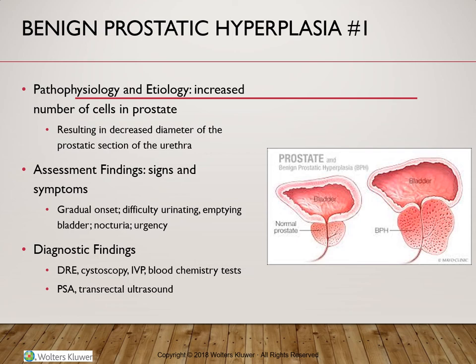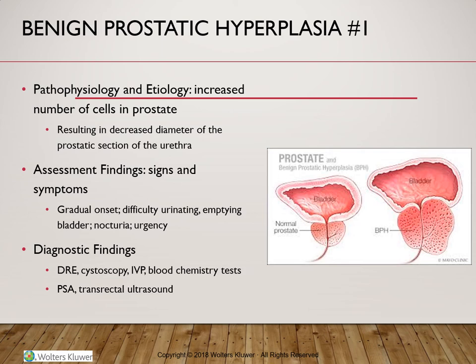We can do other exams such as IVPs, intravenous pyelographies, direct or retrograde, and we can do blood chemistry tests that allow us to get more information if there are any repercussions of the condition on the upper urinary tract from urinary retention. Another thing that we can do is to measure the residual urine. That can be done by asking the patient to void, and immediately after that performing an ultrasound and demonstrating by ultrasound that there is still urine, and we can even measure the quantity of the urine in the bladder through ultrasound.